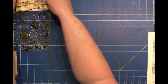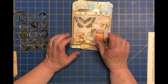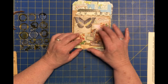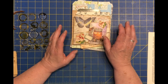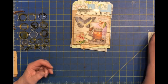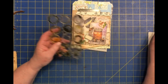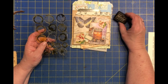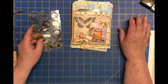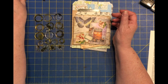Okay, so what I've done is gone through my pile of the ones that I folded in the last video and added some ephemera or little pieces to add to them. So they're pretty much ready to go. The only thing that I might add that I haven't decided on yet is some coffee stamps, little splooches. I have ground espresso and coffee inks that I have available to do that. And then I also have a selection of my vintage washi tape.